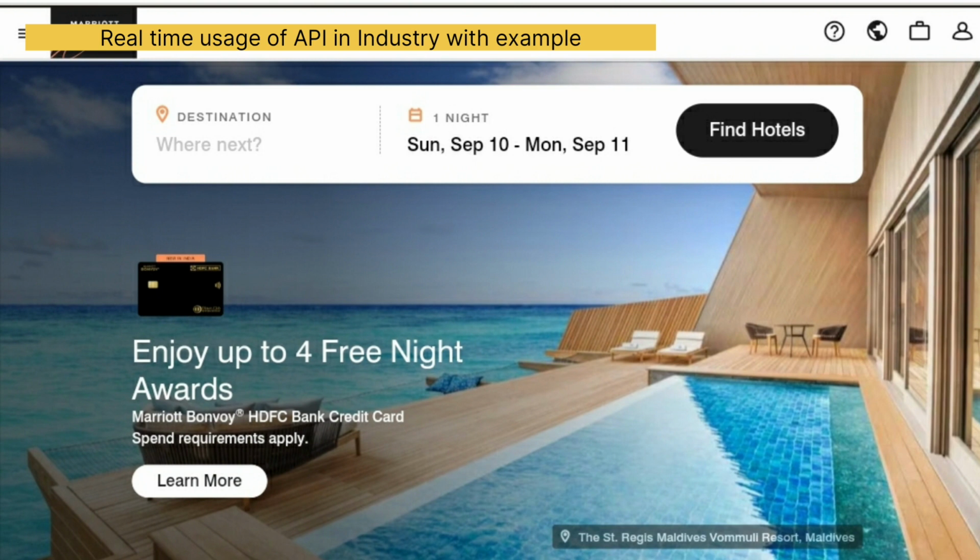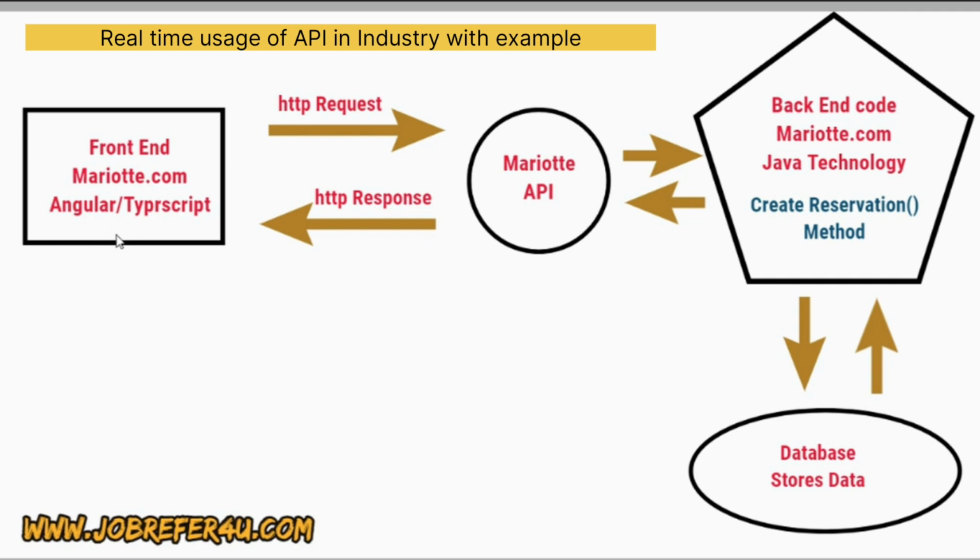After all of these details, when you click the reserve button at the end, the front end will capture all these values, destination, room numbers, dates, everything, and send it to the API. Whenever it's sent to the API, it sends the information over HTTP protocol. HTTP protocol is independent of any language. So either you use Java, JavaScript or TypeScript, it does not matter what language you are using. All the information from the front end will be sent to the API using an HTTP request.